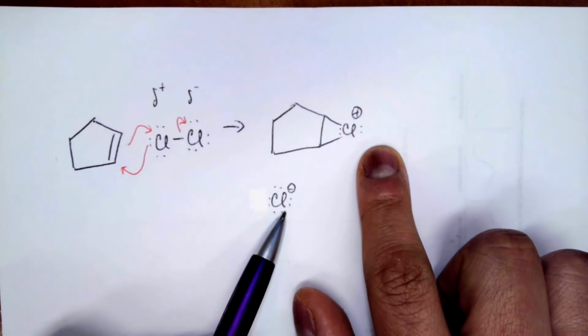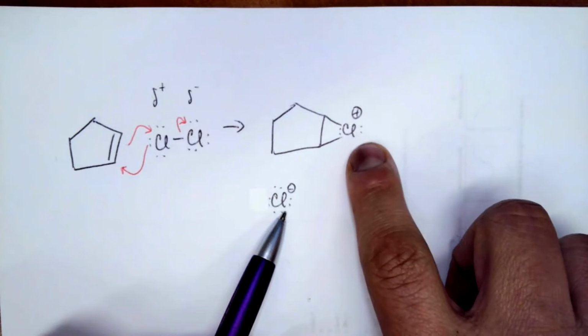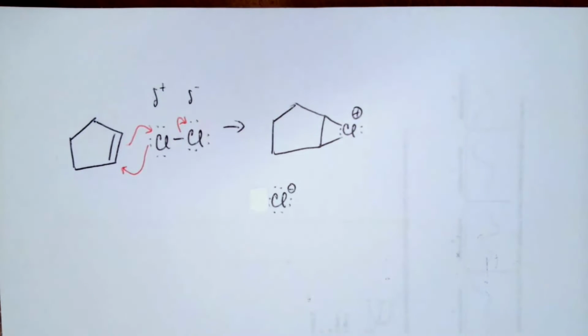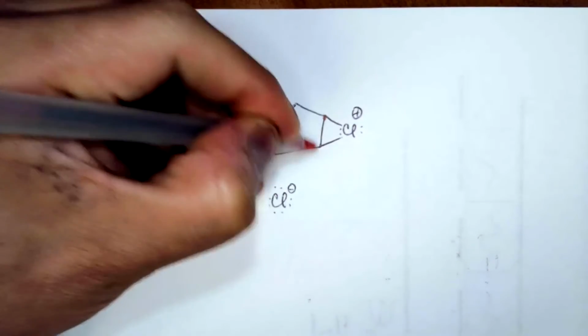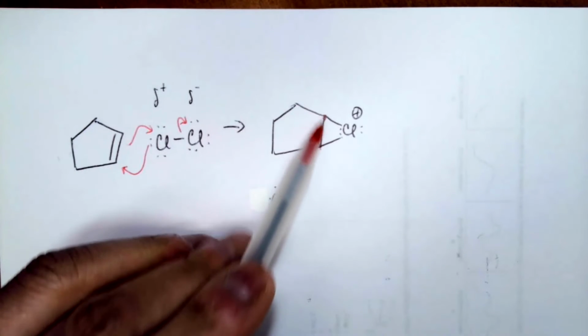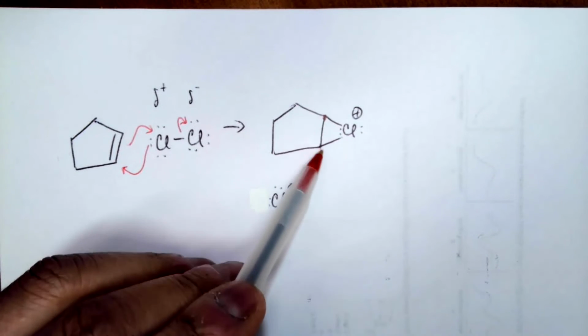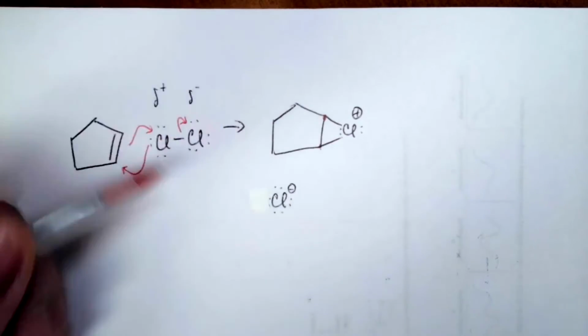The chloride is there. That prevents the carbocation rearrangement because now the chlorine has the plus. Now you say, but how come chlorine is holding a positive charge? Chlorine hates to do that. Yes, it hates to do that. That's why this intermediate is very short-lived. Okay, so which carbon should I attack here? Well, both carbons are both Markovnikov. There is no difference in substituents. They both have two branches, so it doesn't matter.